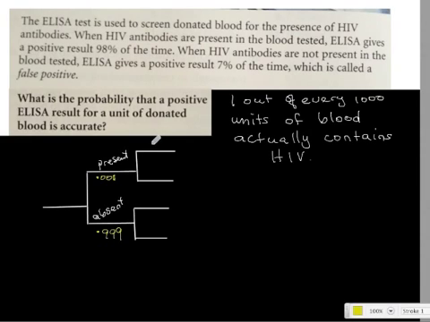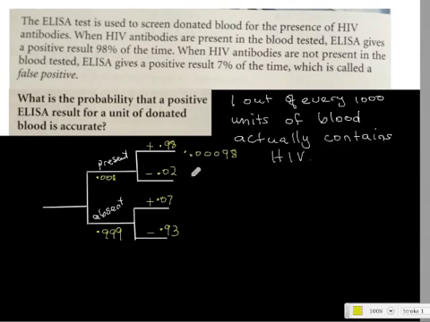Okay, let's just say that this is a positive test, negative test, positive test, and negative test. The question tells us that if the antibodies are present, there is a 98% chance that it will give you a positive result, which is the accurate result. But if you don't have it, there is a 7% chance that it'll tell you that you have a positive result. So the complement of 0.98 is 0.02, and the complement of 0.07 is 0.93. So if you multiply 0.98 by 0.001, the chance of getting a positive ELISA test and positive antibodies is 0.00098.